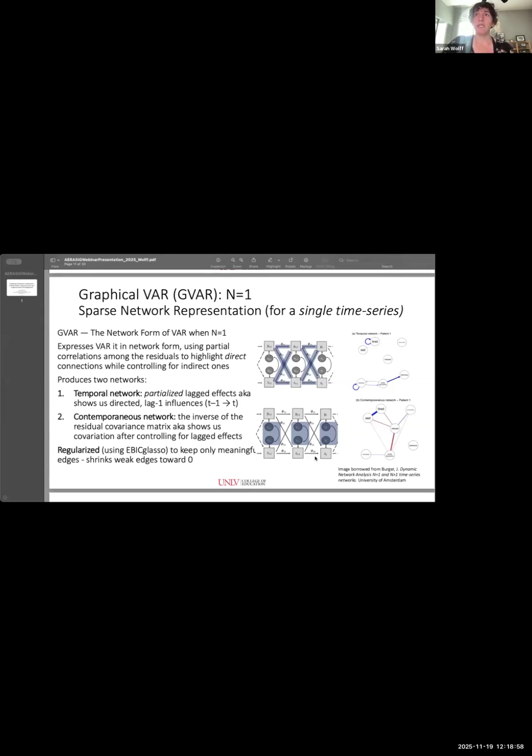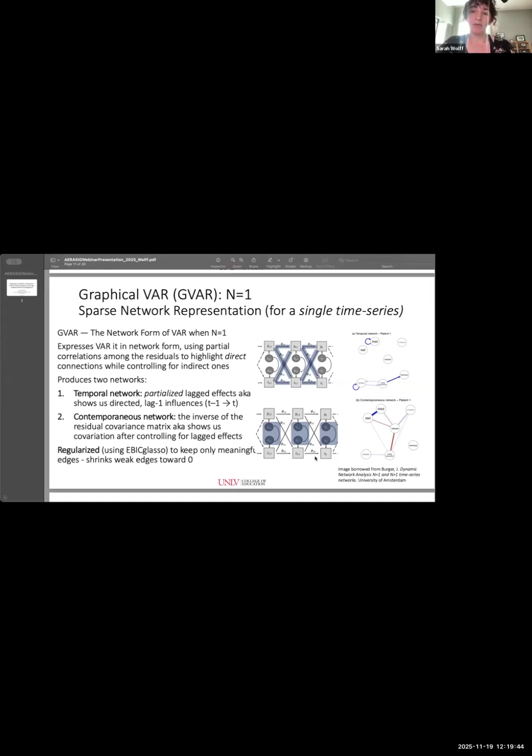So the temporal network is showing us how states influence each other over time. Essentially, these are the directed lag 1 effects. So these are those regression coefficients. The contemporaneous network captures the same time co-activation among variables after we've controlled for those lagged paths. So this is what you see below, the second image below. The highlighted residuals here are what's represented in the contemporaneous network. It tells us which constructs tend to rise and fall together at the same time. So in this case, if we're looking at this particular network, being sad and tired, we would interpret this as, while I'm sad, I'm also feeling tired.